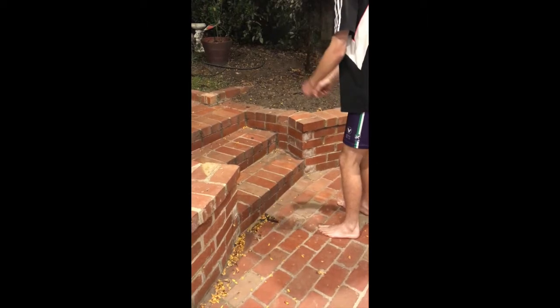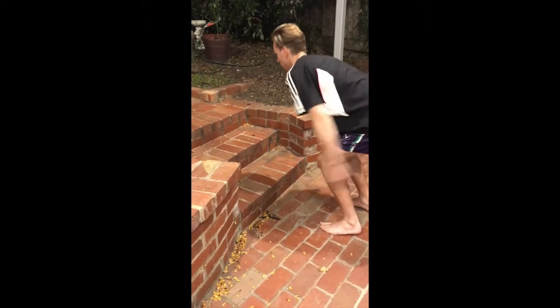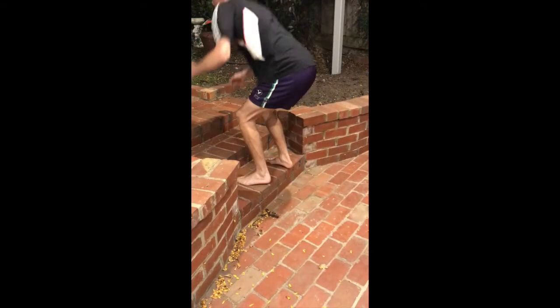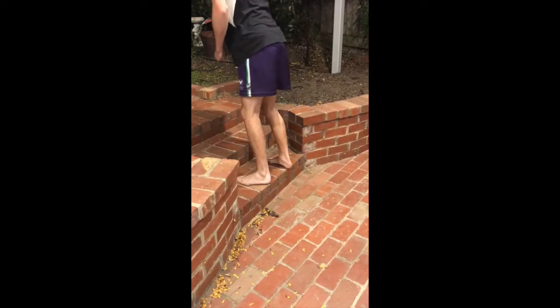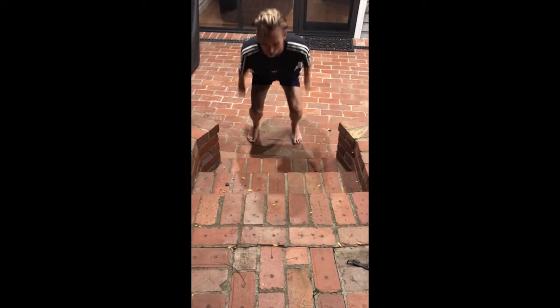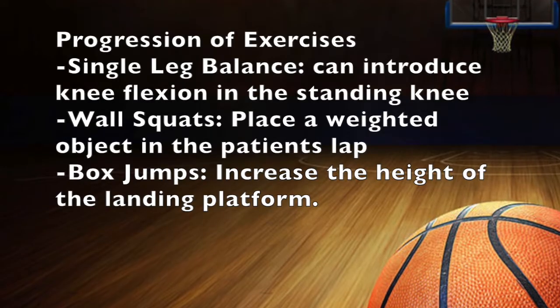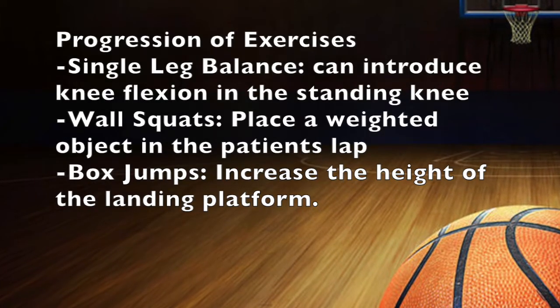For box jumps, we start by standing with our feet shoulder width apart, getting into a quarter squat to engage the hamstrings and glutes, and then forcefully extending the hips to propel yourself up onto the platform. When landing, we want to think of absorbing the force in the muscles rather than in the joints, otherwise known as sticking the landing. And we want to hold the position for about 2 to 3 seconds when we land and then step back down. Ways in which we can progress these exercises is shown here.